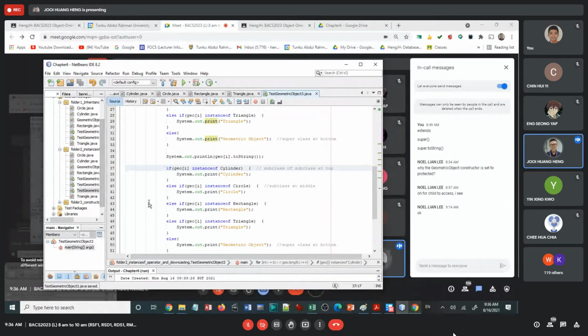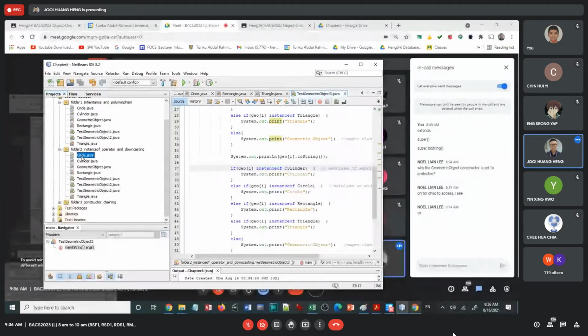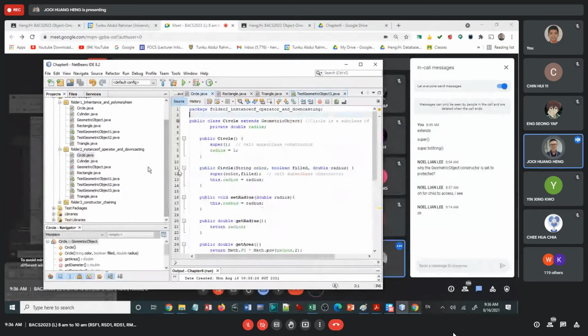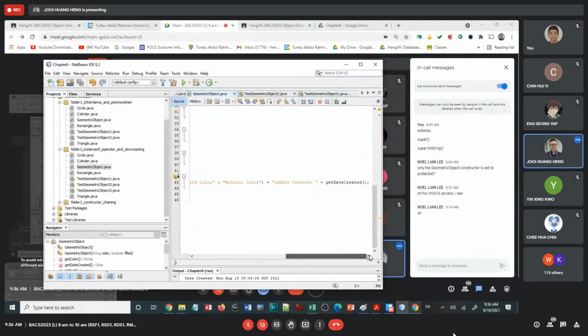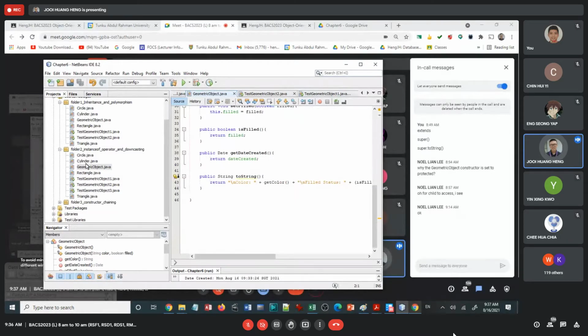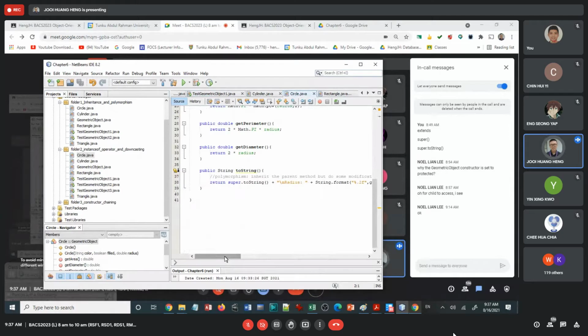Okay, so the first step I need to do is I remove all the extra methods that are not data members from here. In the circle class, we start from the top. This one remains the same, nothing changed, only these three. But go to the subclass, we remove those get parameter, get area, and so on.